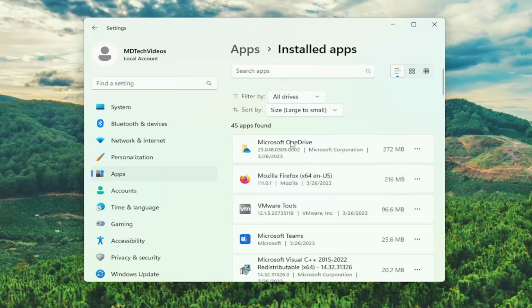You see, if you don't use Microsoft OneDrive, you can free up 272 megabytes of space just by removing it. Just on my particular computer, your program might be a little bit bigger or smaller on your end. Just go ahead and select the three-dot icon and then select uninstall. And again, once you're done with that, I would suggest taking a look at your C drive usage and see if that has freed up some space.